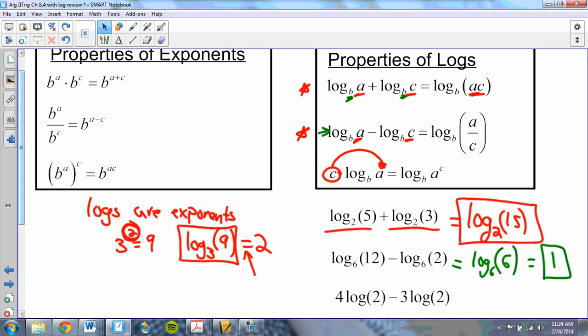Max 1 is a good idea, but it can't work. 1 to what power is 12? Well, we do know it's not possible, because 1 to any power is 1. Right? 1 to the 5th power, 1. 1 to the 30th power, 1. Okay. Yeah, so it can't be 1. That's why we do 2 as our kind of parent function.